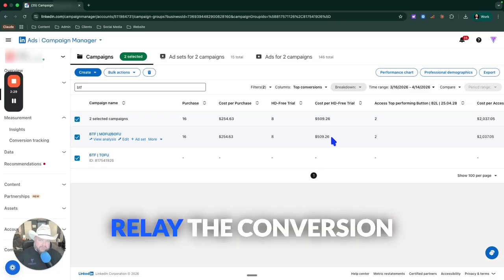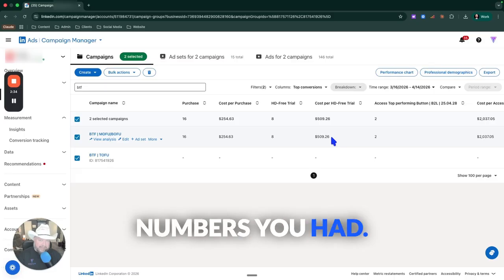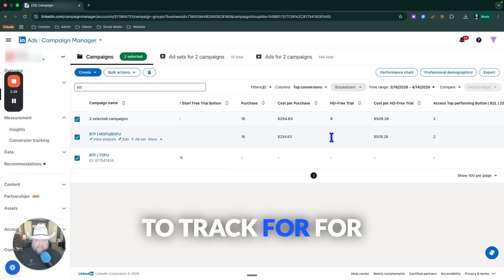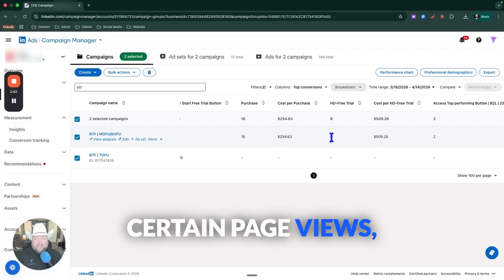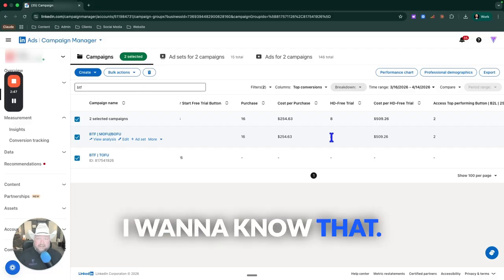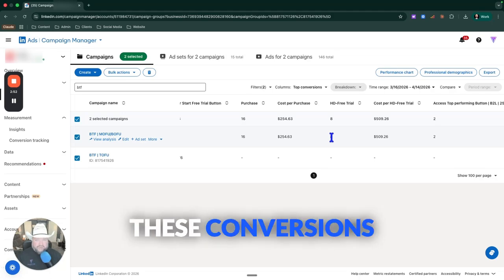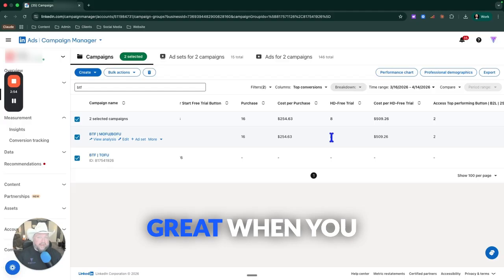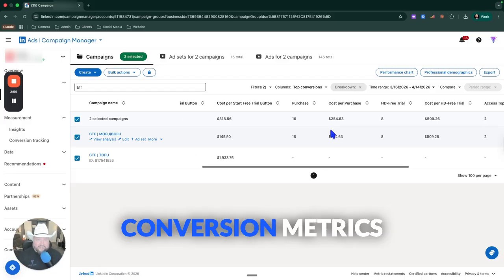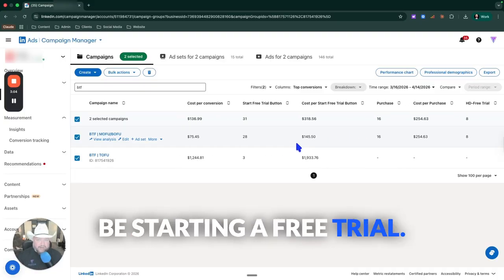It was difficult to relay the conversion numbers or to look at the platform and easily understand what type of conversion numbers you had, because if you wanted to track things which are still important to track, for example, certain page views, somebody going to my pricing page or a testimonial page, I want to know that. However, if I added those in as conversions, all of a sudden it looked like I had all these conversions that would look great on a report. However, when you broke it down, it wasn't the actual conversion metrics that you wanted, which in this case might be purchases, or it might be starting a free trial.